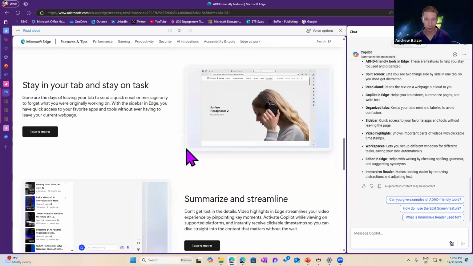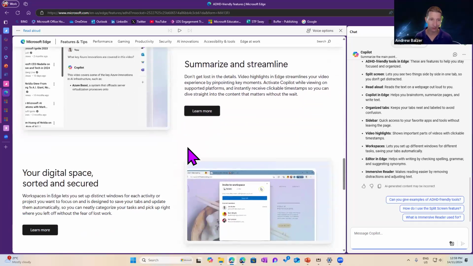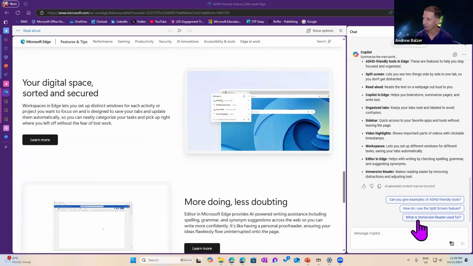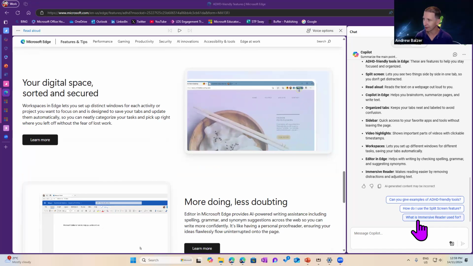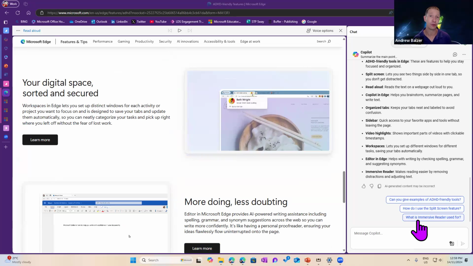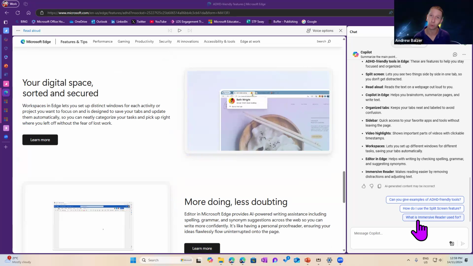I could keep obviously going down the page, summarizing, streamlining. There's a lot of great stuff here, but we do have to keep moving on. So accuracy. Great question, Jane. You do need to be careful about academic accuracy, especially when using AI. You are the human in the loop.